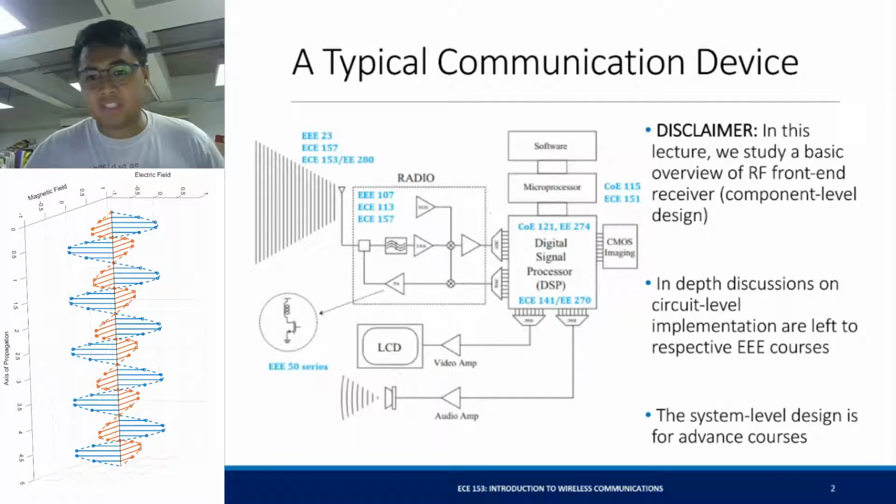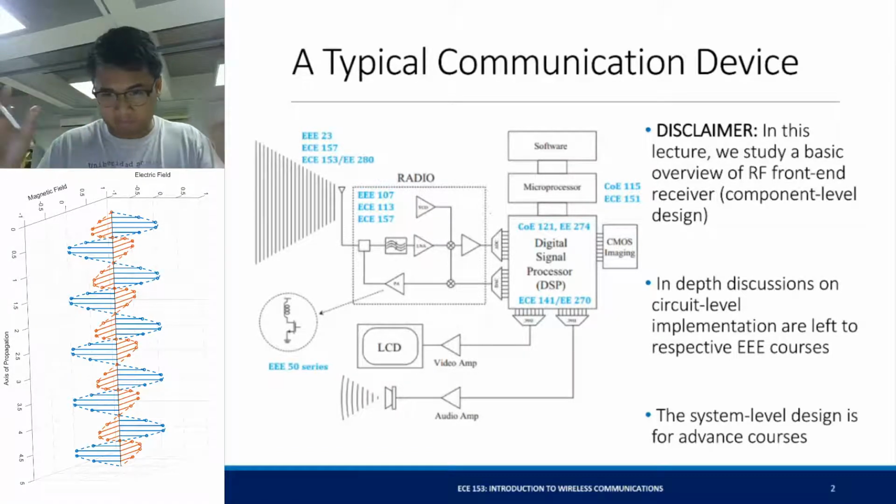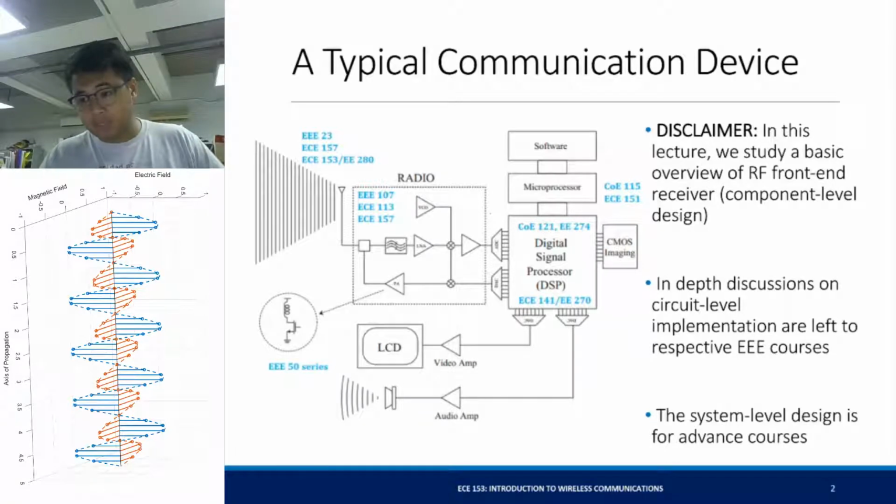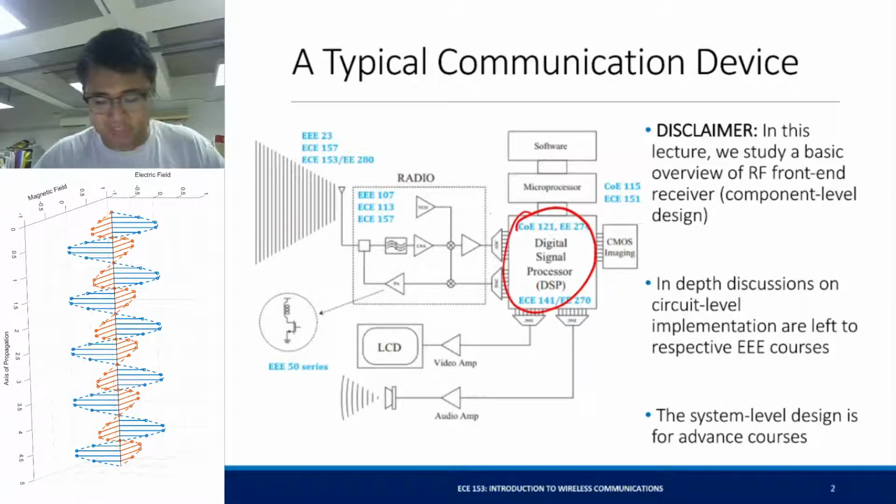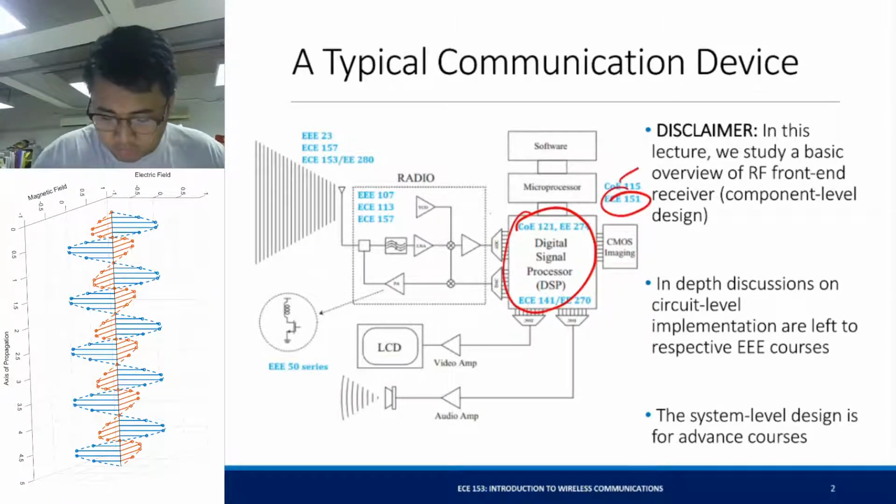A typical communication device needs a lot of different disciplines just to design it. You have to design your amplifiers, and that is covered by your EEE 50 series, 51 basically. Other nonlinear circuits are covered by your EEE 53. For example, for you to be able to produce analog pulse modulation schemes and digital pulse modulation schemes, you need to know how to design nonlinear circuits. And then, if we're going to be talking about digital communications, we need to understand the basics of digital signal processing. That's how you will design your digital signal processor.